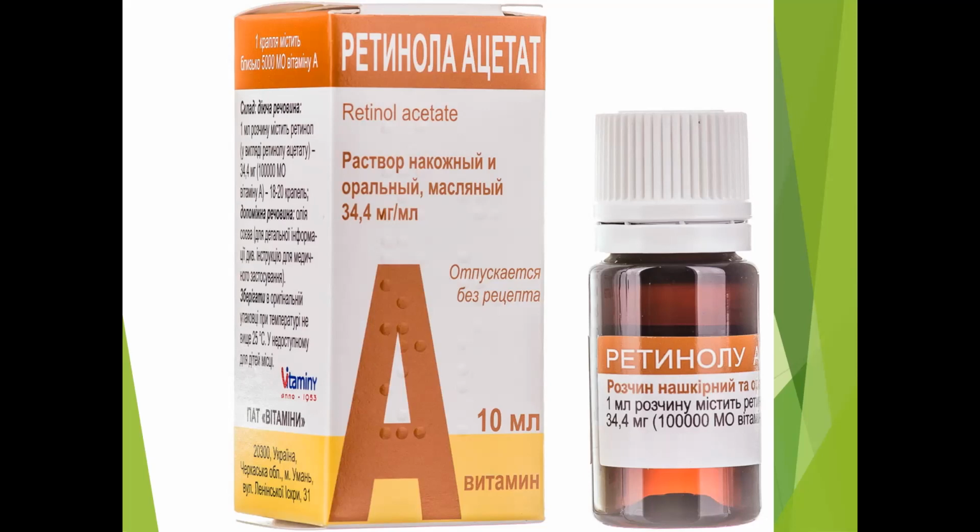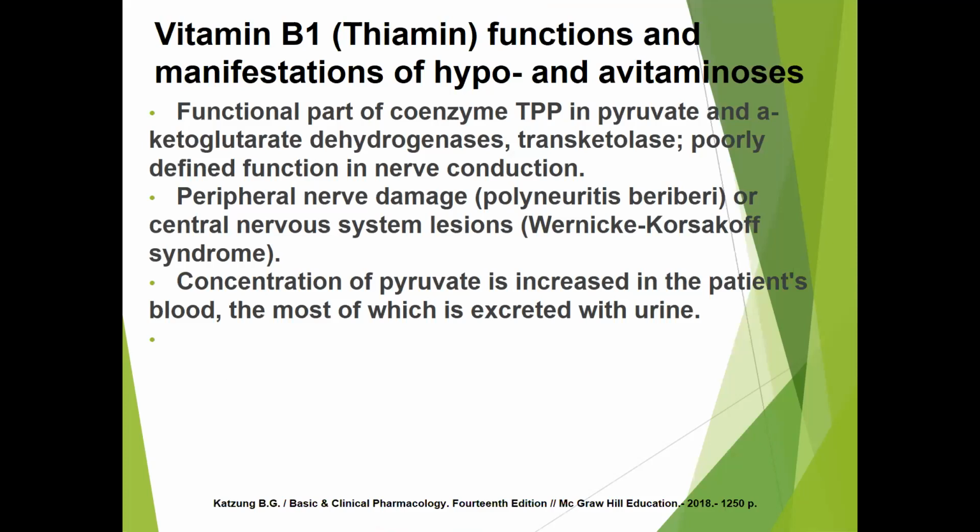But we must remember, a high dose and long-time use of retinol acetate, vitamin A, provokes the transformation of ETO cells into fibroblasts in the liver. And these fibroblasts start to produce very high concentrations of glycosaminoglycans and provoke the progression of fibrosis in the liver. That's why, if it is a short time and not a very high dose, fine, but if the patient has chronic hepatitis, cirrhosis, or other disorders of the liver, we must prescribe this vitamin A very, very carefully.